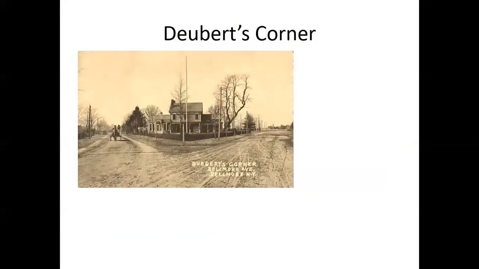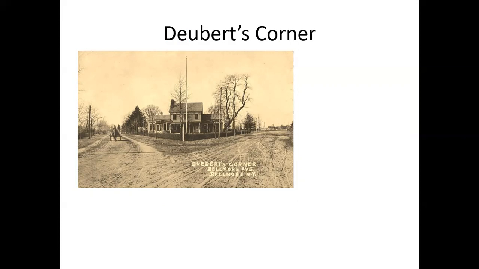Back in the day, this was Deubert's Corner. You see the little triangle, and there's a little buggy, I guess, coming down south on Bellmore Avenue. And it is misspelled, scratched into this photo, which, by the way, when I was saying how diligent and lovely Historical Society members can be when noting the date on a newspaper article, this is something that you see all the time. They scratch the information right on the surface of the photograph, which makes me crazy. And also misspelled Deubert, and that makes me nuts. So for all eternity, this is misspelled, but we're going to talk about that later.